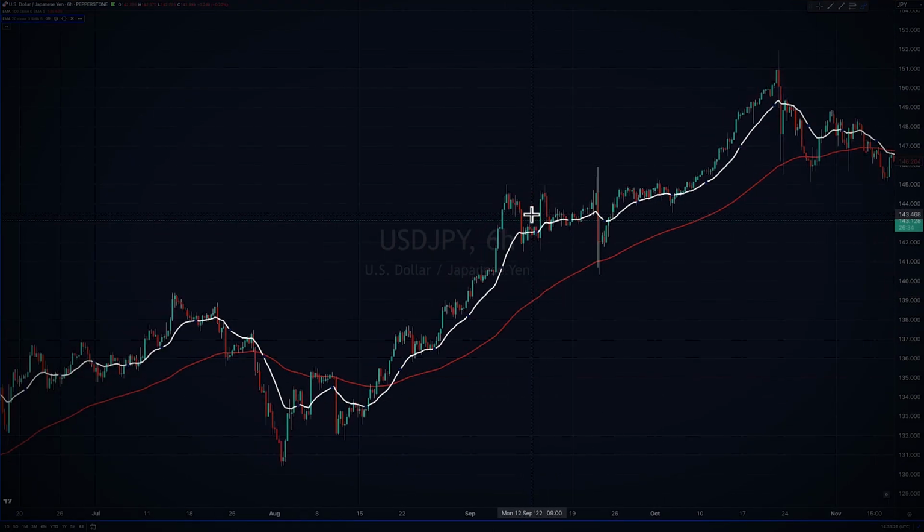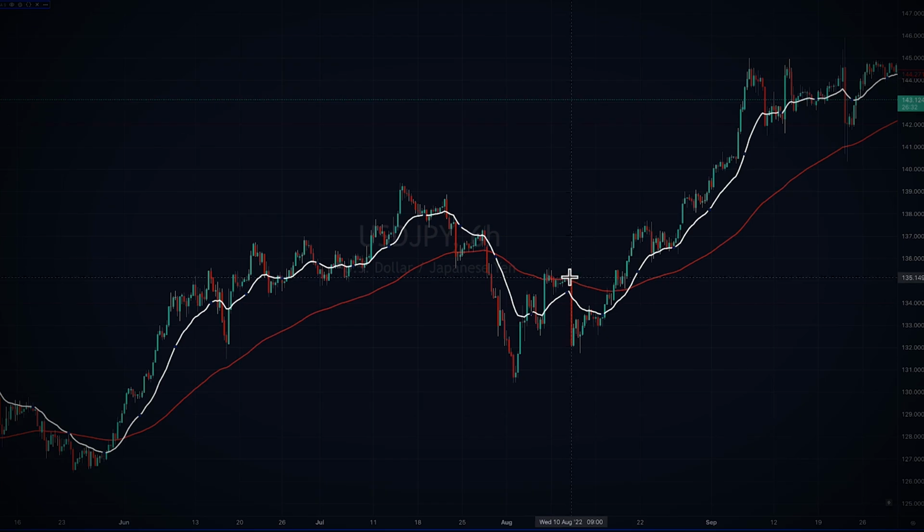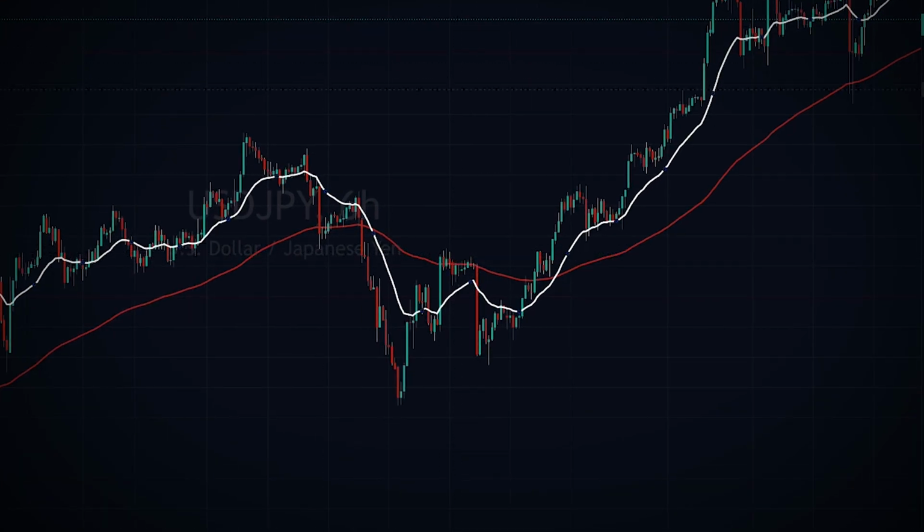So let's say, for example, the market is like it is over here. Okay, so let me highlight this situation over here. If we had just been trading the 100 period moving average in this area over here, and we wanted to go short, we might have taken a short below this congestion area over here, okay? However, the market, as you can see, is above the 20 period moving average.